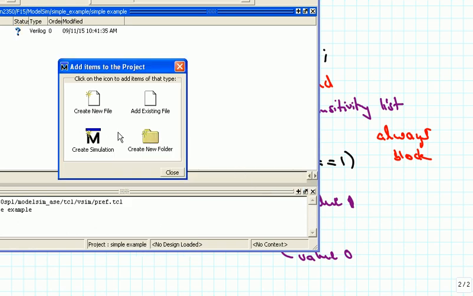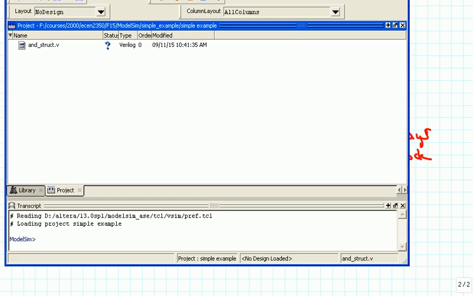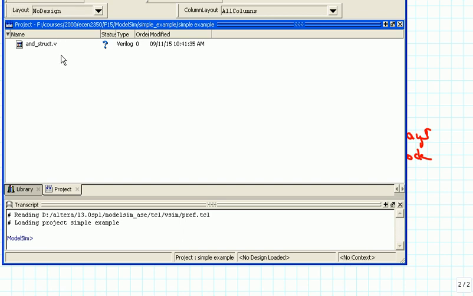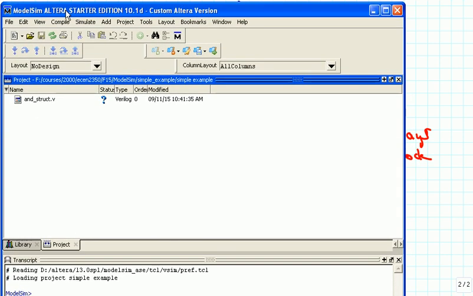And we close that for now. And then we can look at what ModelSim has created so far. If I shift this down a little bit, we can see that we are actually in ModelSim. And now I'm going to double-click on that, or use any kind of editor in order to edit that file.